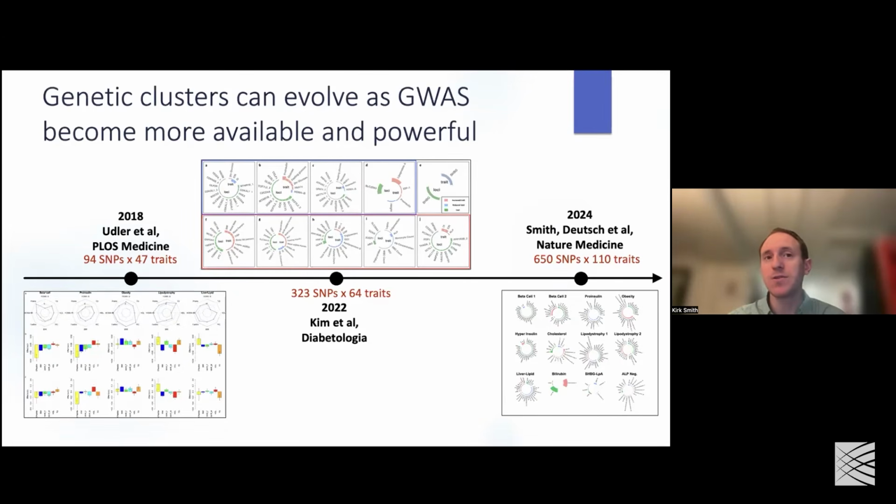So in addition to GWAS becoming more powerful and diverse, we're also constantly working on ways to improve our BNMF pipeline. I just wanted to mention this because it goes to show that even if genetic clustering has been done on a disease or phenotype that you're interested in, there's almost always room for improvement.